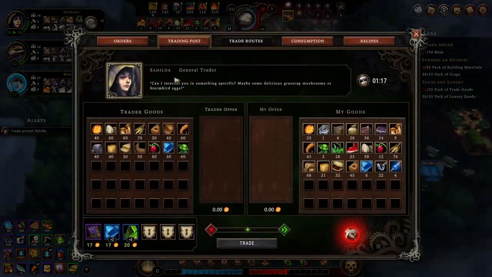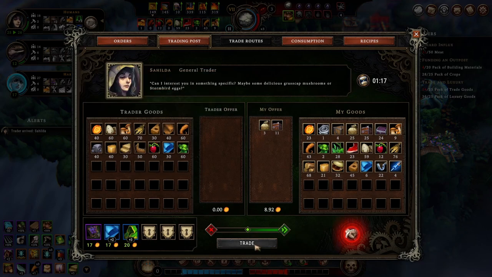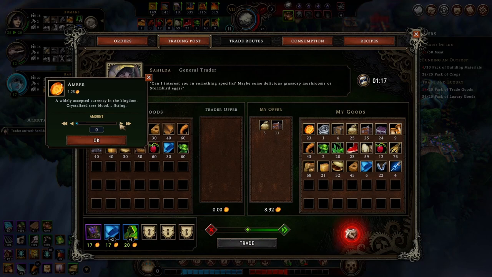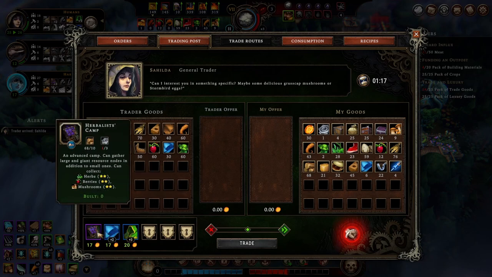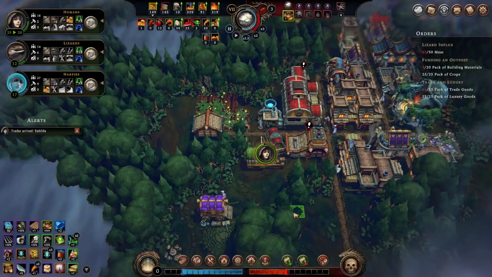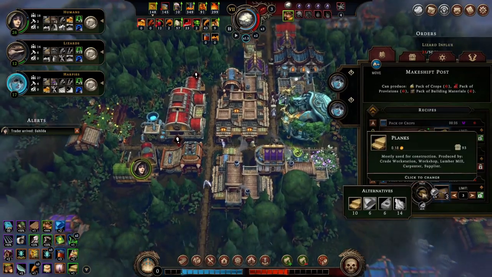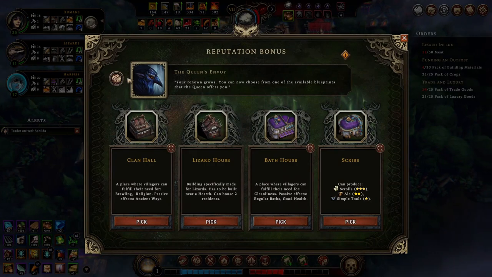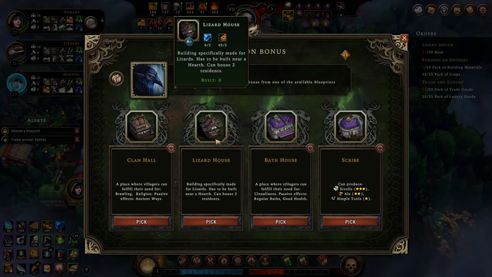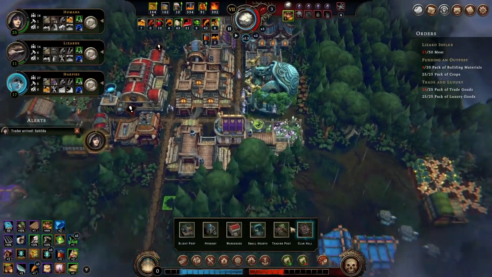Okay, we have a new trader in town. I'm not really sure what I would need, so I'll just trade these for amber for now. Now, coat production, fabric production. I think we're going with fabric production. Go super fabric. Now, we set pack of crops. Let's not use that. But we did also get reputation. I think because of the reputation points there, this lizard house is the simplest. This is kind of intriguing. So let's go for it.